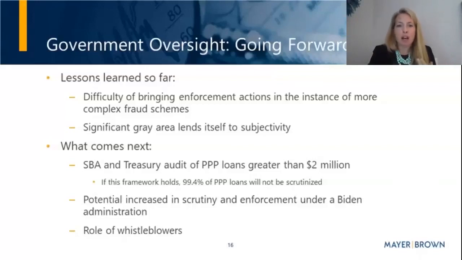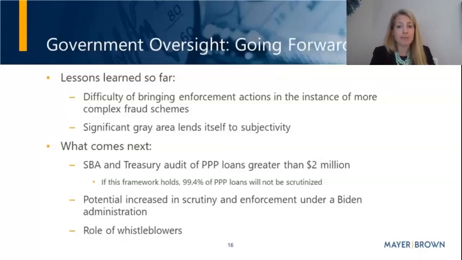I think we'll see other regulatory agencies step in to assist the SBA in the enormous task of auditing PPP loans. We're already seeing the Department of Labor stepping in to do that under the guise of routine wage and hour inquiries. So I think we may see more regulators stepping in to assist DOJ, after they do these audits, to pursue additional cases.